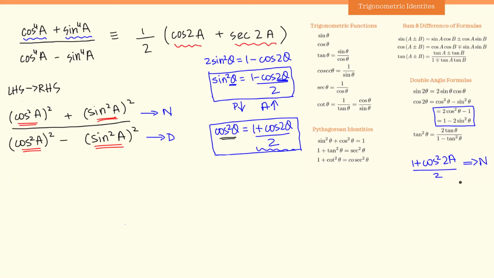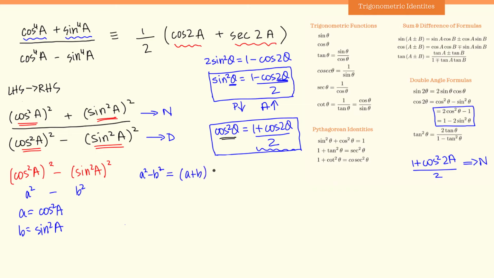Now after simplifying the numerator like I did over here, I'll simplify the denominator. The denominator is cosine square a whole squared minus sine square a whole squared. This expression is in the form of a square minus b square, where a is cosine square a and b is sine square a. And whenever we have any expression in the form of a square minus b square, we can write that in the form of a plus b times a minus b. So I'll write this denominator in this form. So this becomes cosine square a plus sine square a, and cosine square a minus sine square a.